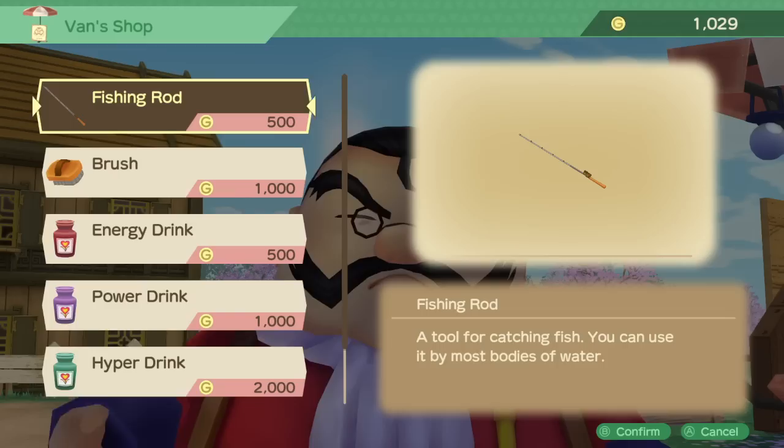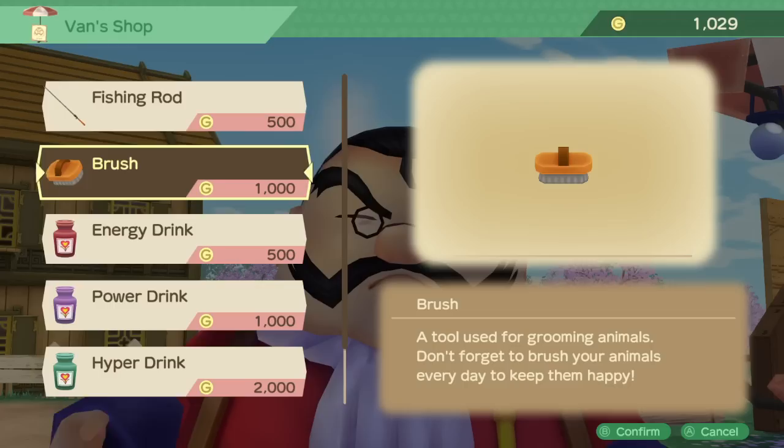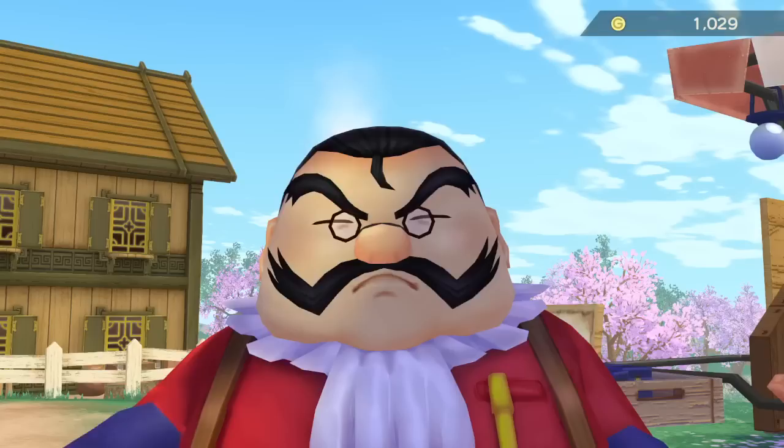Honestly... The fishing rod might be smarter to get, but the brush is also important because I want to start brushing my animals. I only have one animal right now though, so... The fishing rod I can make money with. You know what? Let's get the fishing rod, because I can make money off it by getting fish.